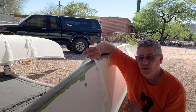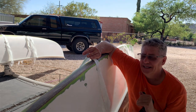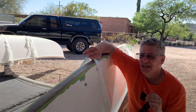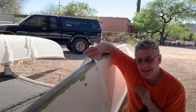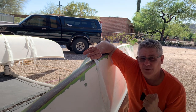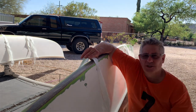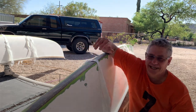Typically when you're doing your hulls, I find you want to do at least 3 layers of glass. Anywhere where there's holes, obviously, that's where you really want to concentrate, but otherwise, wherever your wear marks are, you want to lay down those 3 layers of glass just to give yourself extra when you're dragging it up onto the beach in the future. And figured I might as well just build it up. So here we go, we're gonna work on some glass.